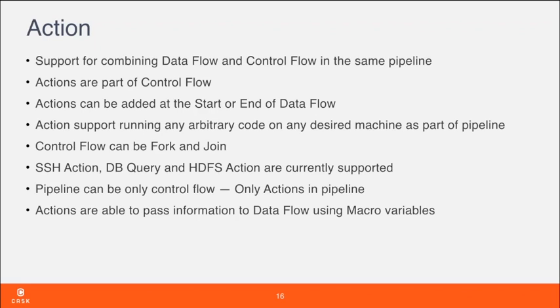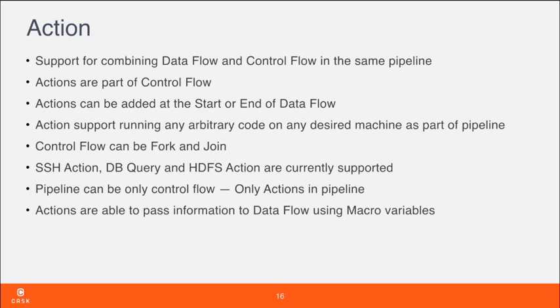Currently in release 3.5, an action can be added at the start of the pipeline, before any of the sources are included, or after any of the sinks have been added to the pipeline. So it's post sink. Plugins are added; you can have action plugins after the sink, or before the source, you can have action plugins.